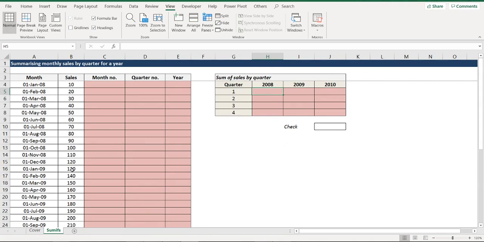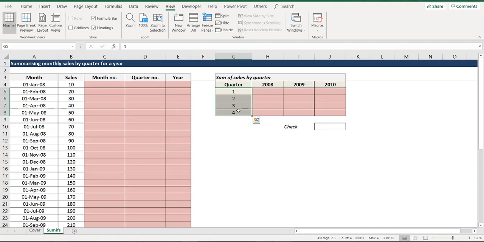Okay. Now, there are a couple of data points which are missing at the moment, which we need to first of all plug over here before we can proceed further to use the final function for the purpose of summarization of data. And those missing data points are, number one, we do not have the year numbers called out in this particular table. So we've got a separate column, which is column E in this case, to fetch the year number to begin with. And number two, we need the quarter number as quarter number 1, 2, 3 and 4.